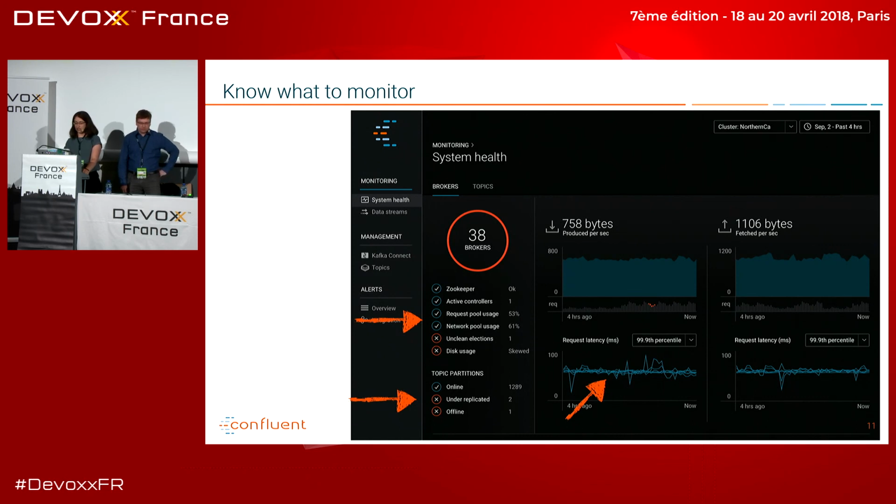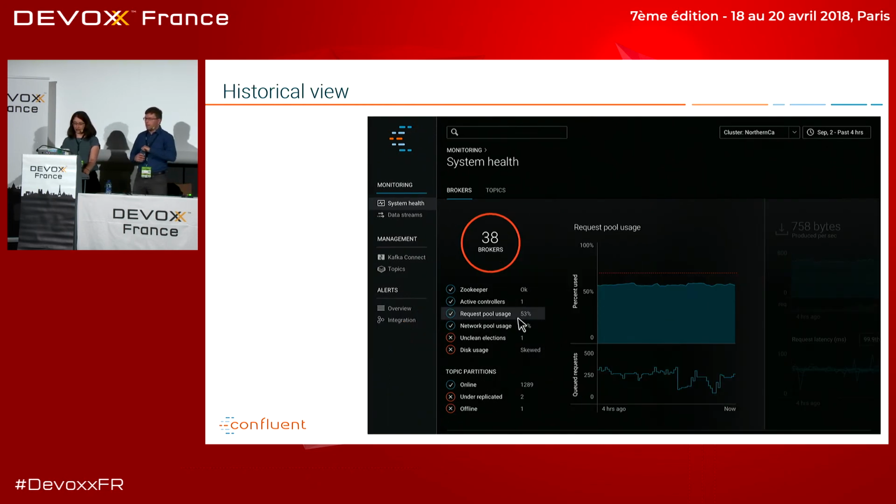Just watching the metric itself is not quite enough. You want to check the history. Pretty much all of them you can see history. Make sure that whatever monitoring tool you use, you keep sufficient history. So if I ask you, I see your request pool is at 53%, is that normal for your cluster, or is that something that started at the time of the incident? You should be able to reply to this question. If I ask you how often the under-replicated partitions occur, is it steadily under-replicated, or is it something that keeps going away and then coming back? You need to be able to tell me about those patterns.